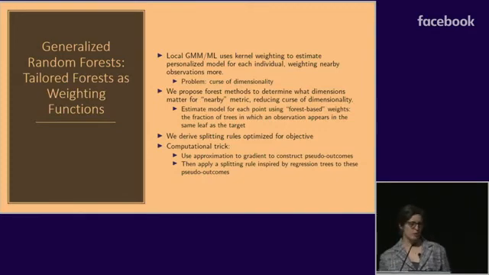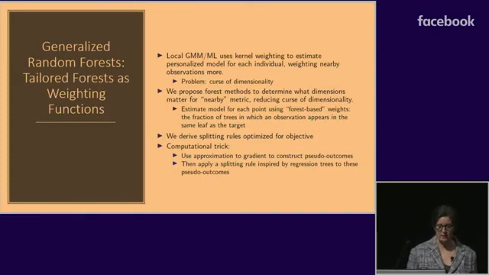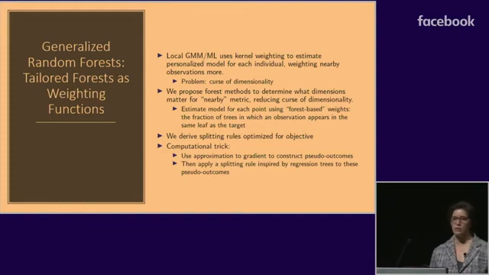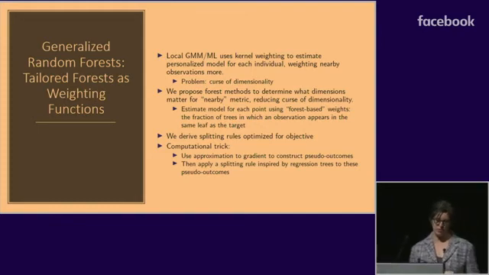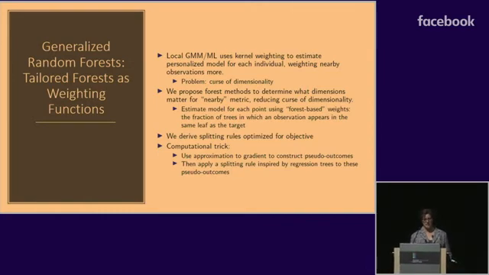Now I'll tell you about one of the methods that I've been spending a lot of time on, which is generalized random forests. I know random forests seem very old-fashioned to this audience, but nonetheless, they still work pretty well out of the box. And they turn out to have really nice statistical properties. We've been getting a lot of traction on them in social sciences because we're able to prove asymptotic normality and get confidence intervals, which are still somewhat elusive for neural nets, although there is progress being made on that, including by some colleagues at Chicago.